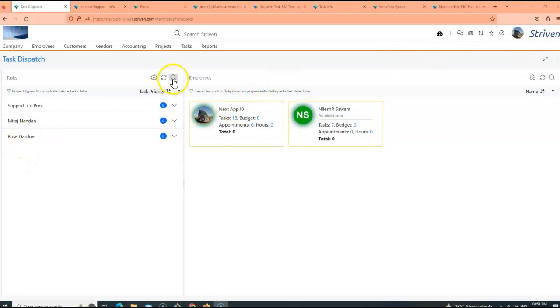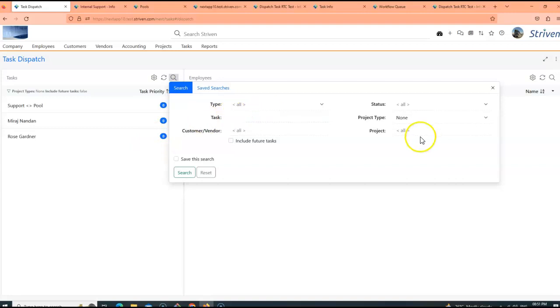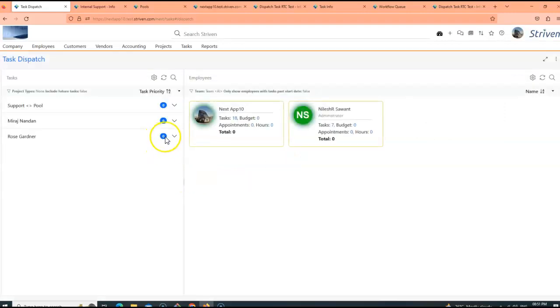So in this issue, when I set project type, basically I have two project types here in the filter: standard project and none, which is by default. Since this project type is not a mandatory field, I selected none and I'm doing a search for now, so it's not showing any results.